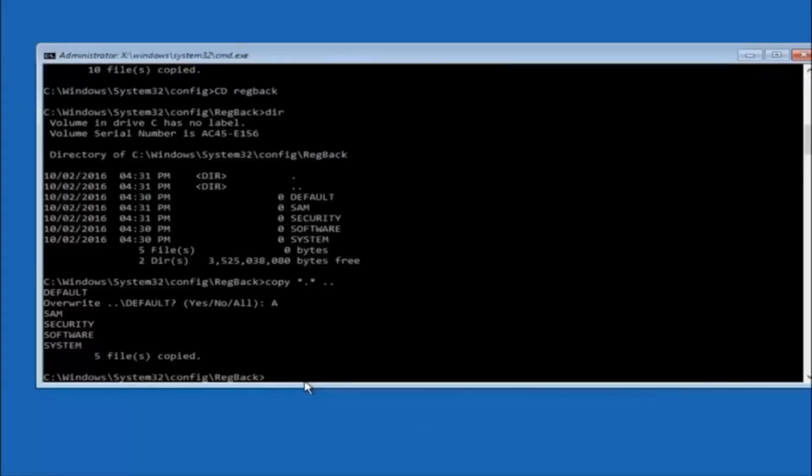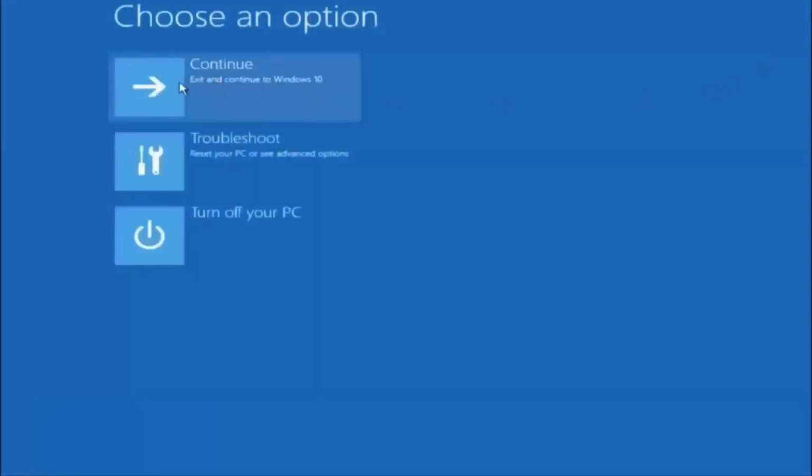At this point you should be good to go. You can close out of the command prompt window, and if you accidentally continue to Windows 10 you should be all set. So I hope one of these three or four different methods we went through in this tutorial helped you guys out. Again, try to go back into your safe mode if possible and uninstall any programs you know might be conflicting with the Windows startup if you can get into safe mode. So just keep that in mind. Something very simple like that could be blocking up everything.